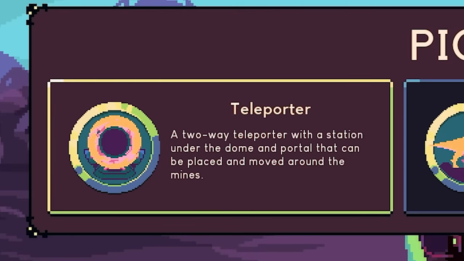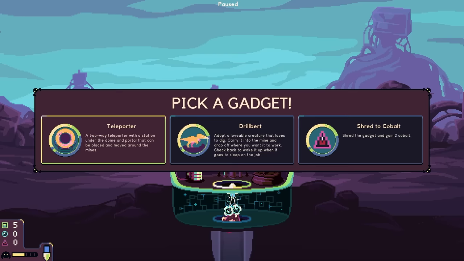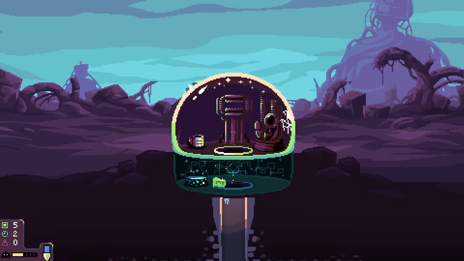Oh boy, a two-way teleporter with a station under the dome and a portal that can be placed and moved around. Or Drillbert, the lovable creature that loves to dig. Oh, this makes my heart sad. I hate to do it. No, I don't. I don't hate to do it. We just have to get Drillbert. That's the new science experiment.